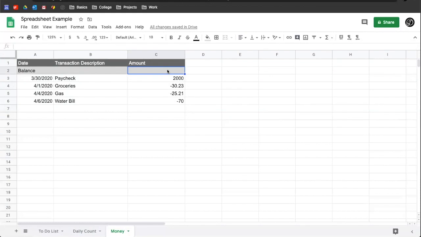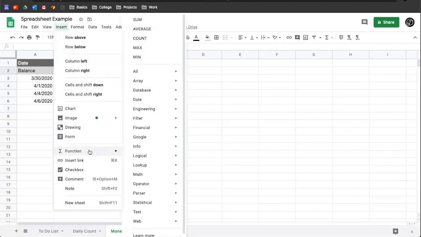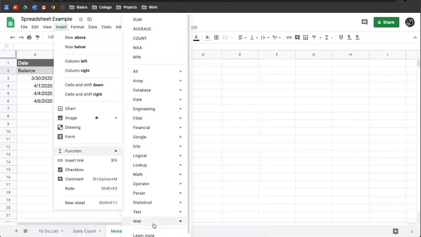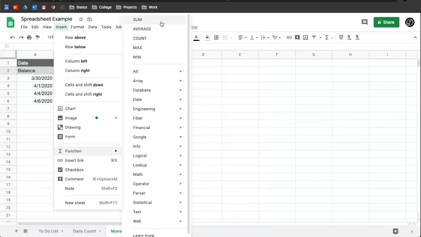So what I'm going to do, I want all of this data to be summed up into this cell, so I always know when I come to the top of my spreadsheet, I'll see my final result, or my sum of how much money I currently have at the current moment. So I'm going to have this cell highlighted, click Insert, and click Function. As you can see, there's a ton of functions. These are basically equations that take your data, and they can do all sorts of things.